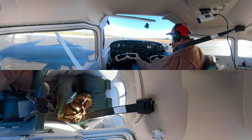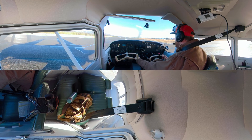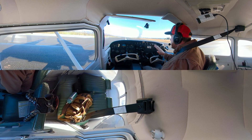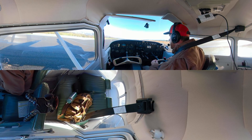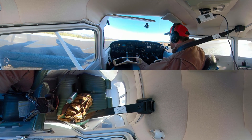Welcome back. We are going to be doing a soft-field takeoff. We're emulating that the nose wheel has the potential to go down into a rut, a hole, some sticky mud — whatever it is. So we're not going to come to a stop when taxiing out onto the runway. The idea is to get that nose wheel off and get unstuck from the ground as soon as possible, then accelerate in ground effect. I have a lot of back pressure on the yoke to keep that nose wheel up, and now I'm going to add power.